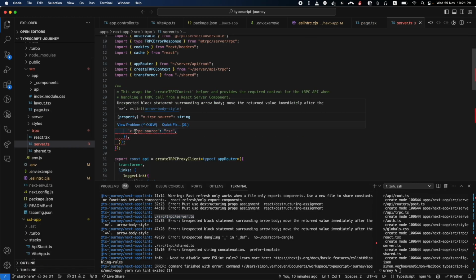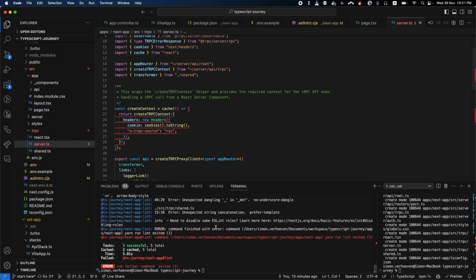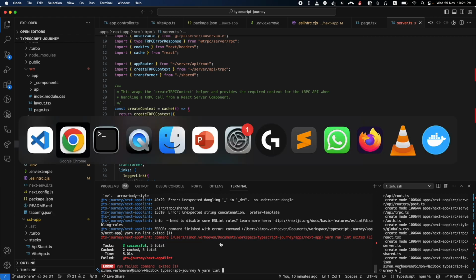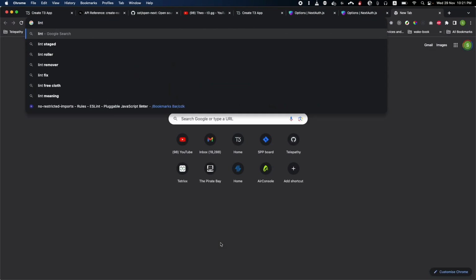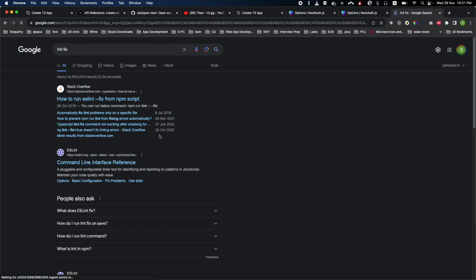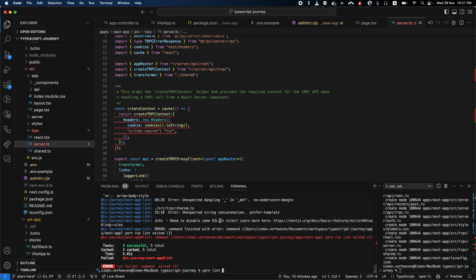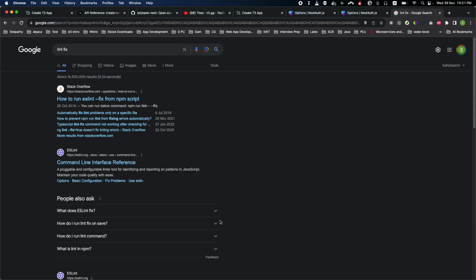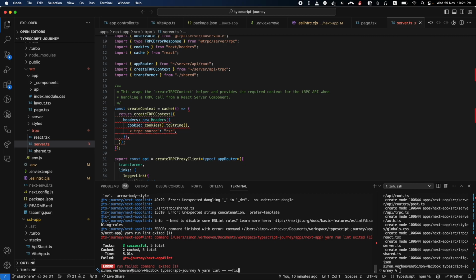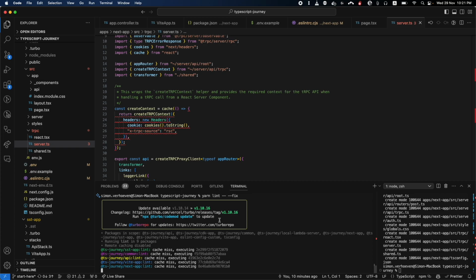I'm getting some lint errors. So I think if I do yarn lint fix, so dash dash fix. And then in TRPC to pass the command down to everything, we do like this. If you want to pass the fix command down to lint everywhere, then we can run it like this.